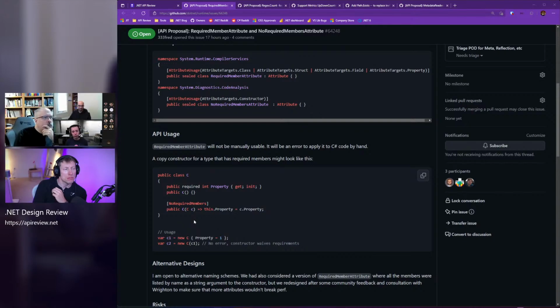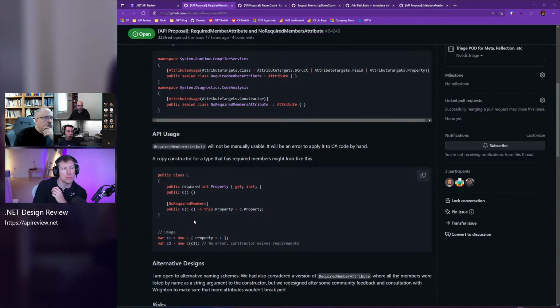What's going to happen is the required member attribute is going to go on a type, so it's going to go on C here, and that tells the compiler, hey, this thing has required members in it, and then it will go on the property itself to tell the compiler this property is required, or fields, because you can require fields. So these are both basically empty attributes for the moment, and the one in compiler services, they're not for manual usage.